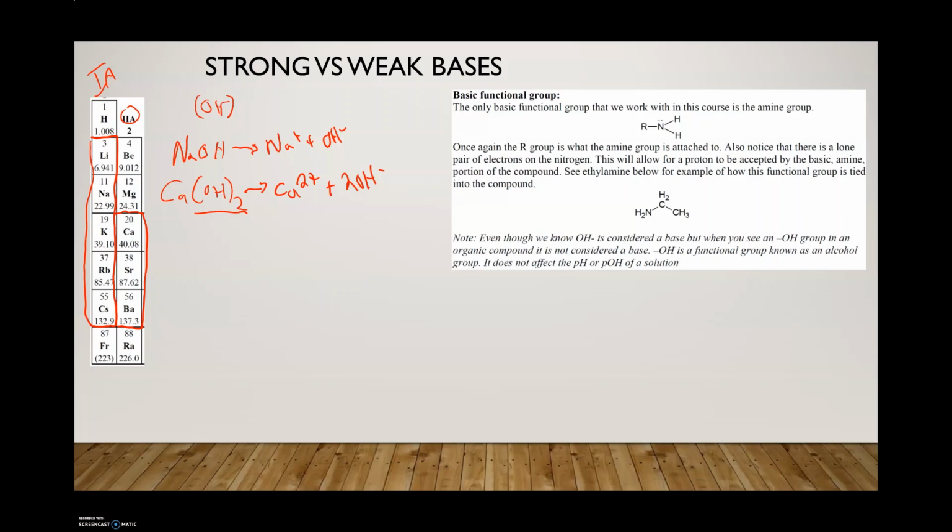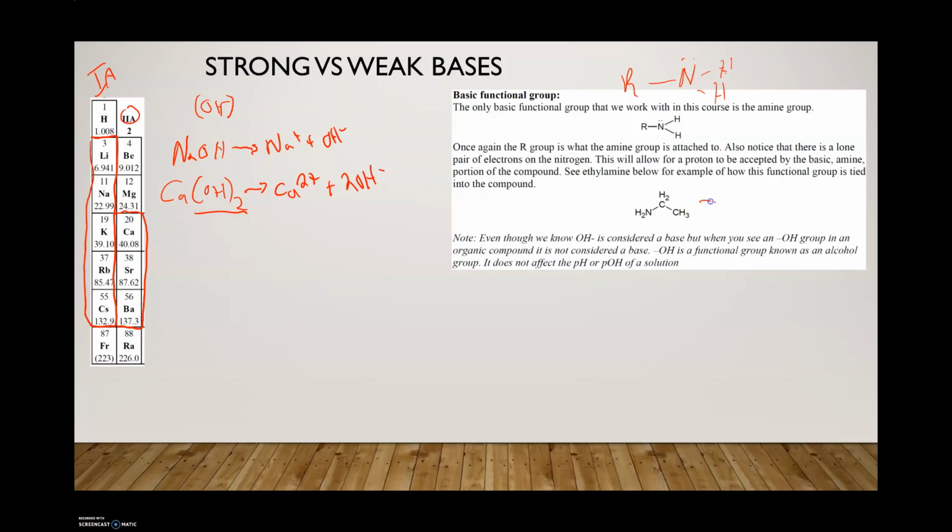So for bases, we're going to look at the right side of the screen here. We looked at the functional group, just like the acid had its unique functional group, but base does too. The functional group that is basic is an amine group. An amine has a nitrogen at its center, and it has 2 hydrogens attached to it, along with an R group, and that R group can be anything for that matter. It doesn't matter what the amine is attached to. What matters is the fact that you have the amine group.